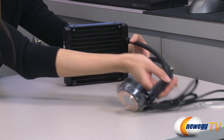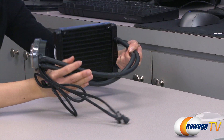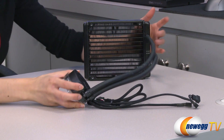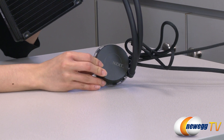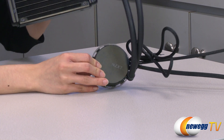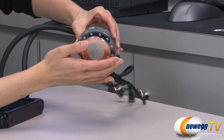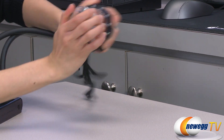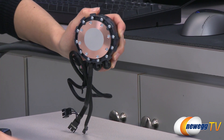It comes with flexible rubber tubing, 400 millimeters, which is close to 16 inches. And here is your pump with the NZXT logo — you'll be able to change the LED colors using the software. And behind this protective plastic cover — we have your copper contact plate, as well as some pre-applied thermal paste.